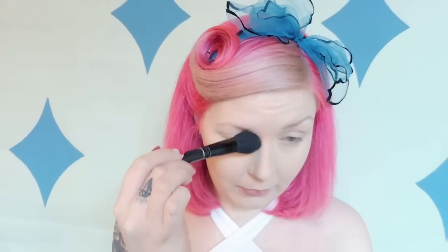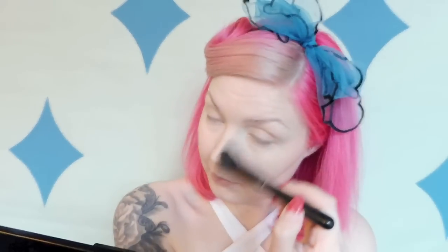I'm going to use the Sigma Mellow Powder Blush as a really subtle and gentle contour, which I'm going to add to the underneath of my cheekbones and to around the bridge of my nose and my jawline. I just like to define my features a little bit because I've got quite a round face, so I just like to bring in that definition a little bit more with the subtle contour. I'm going to blend once more with my powder brush.